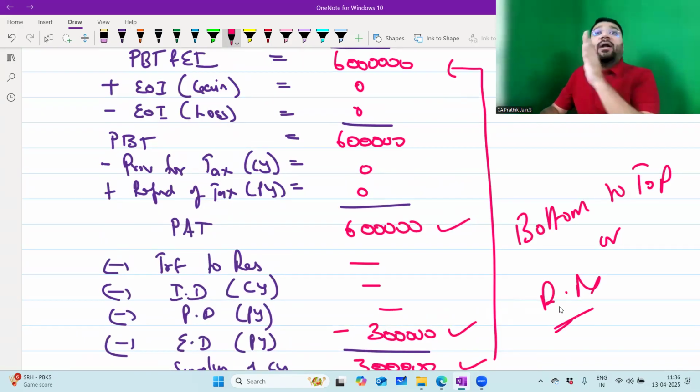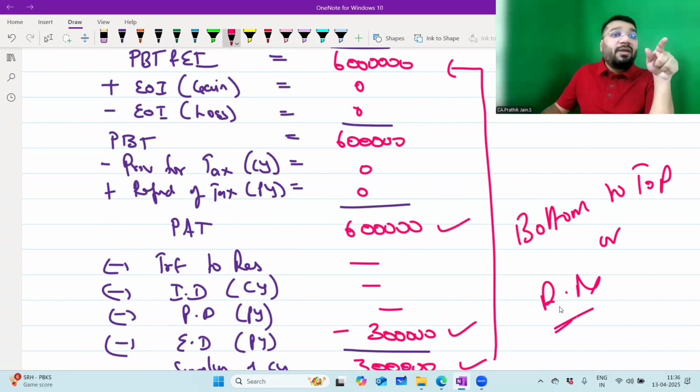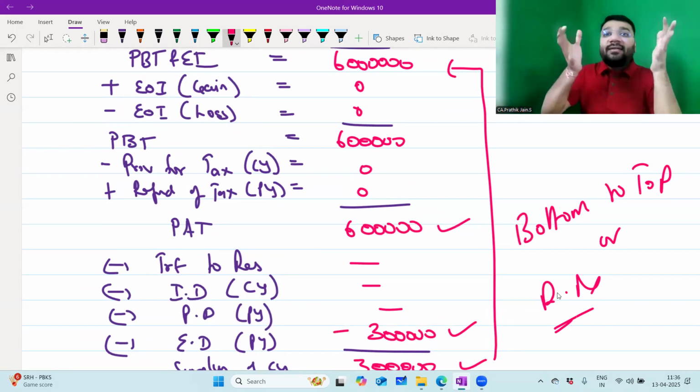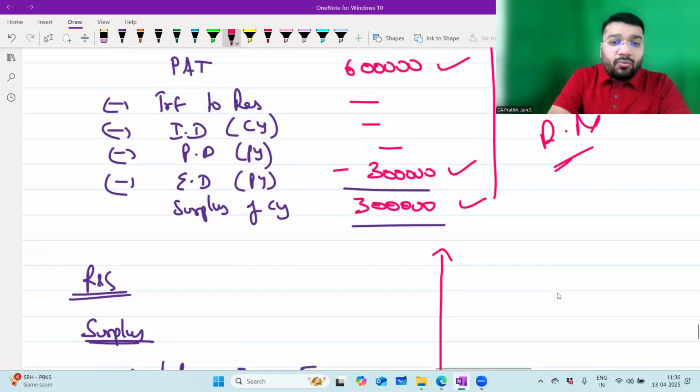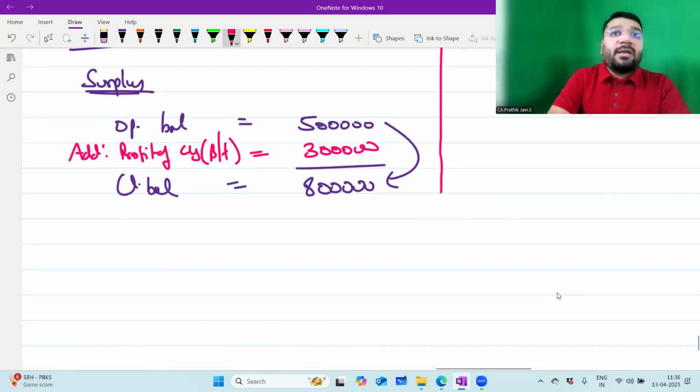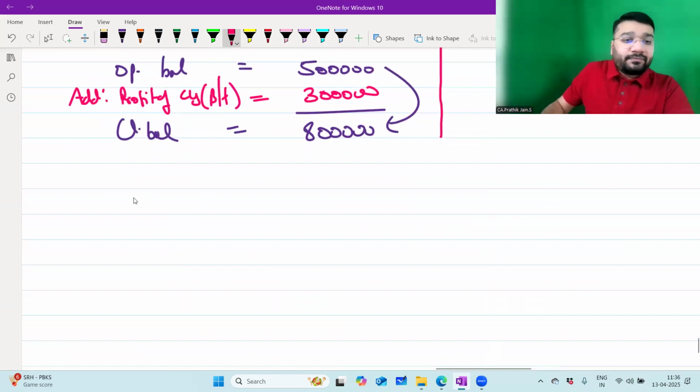So when you go forward, you add and minus things. When you go in reverse, whatever you added, to cancel it I have to give minus. And whatever you subtracted, to cancel it I have to give add. So are you able to understand the structure? Now, you will not do it like this in the exam. In the exam, how will you do it? You will do a working note. Always, this will be a working note.